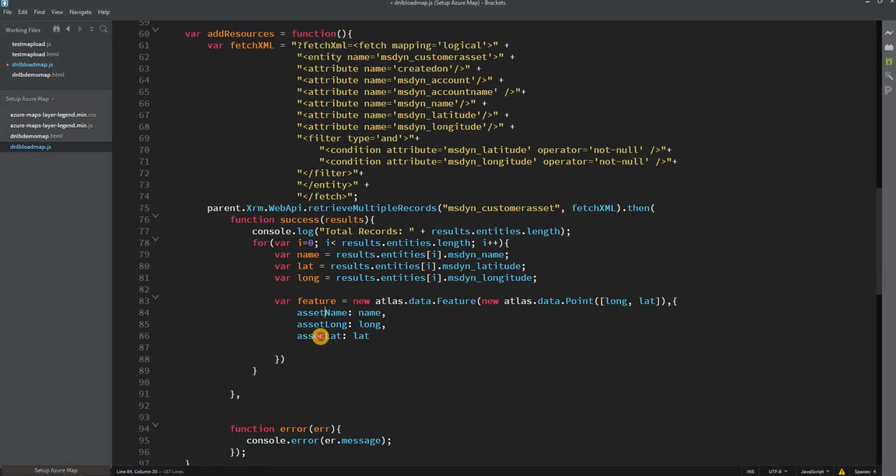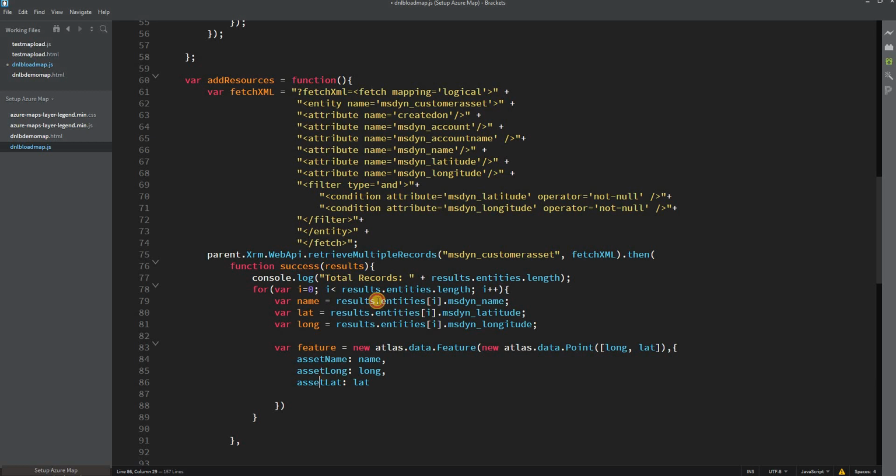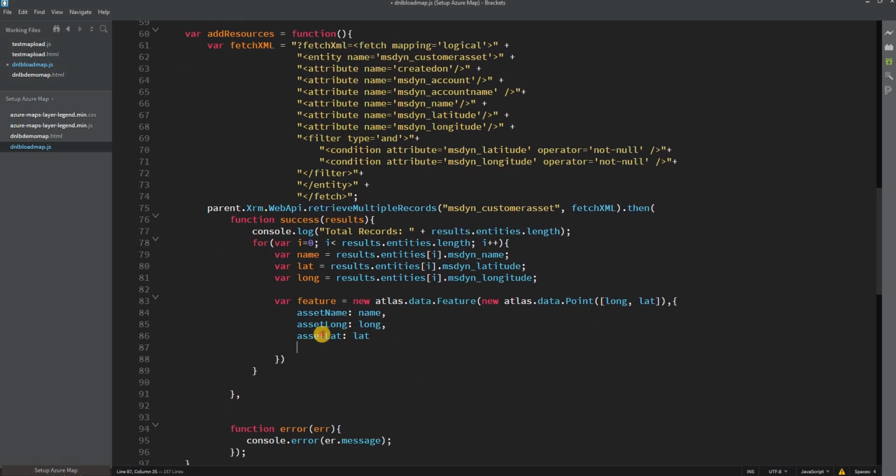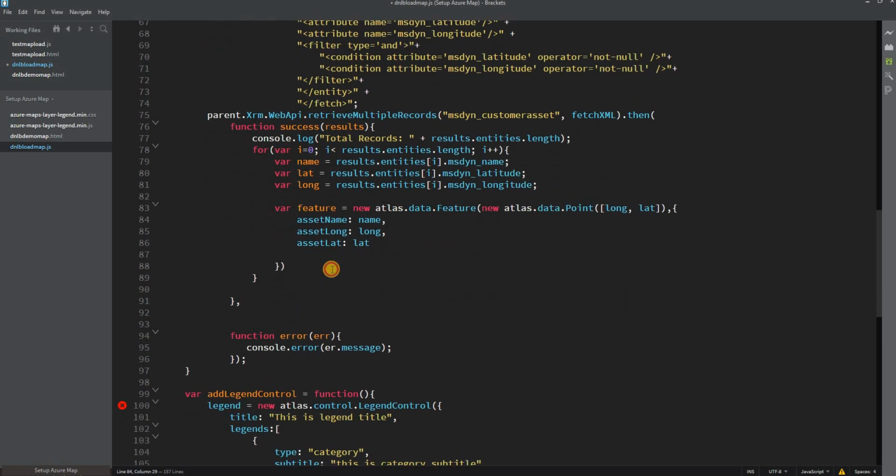When you add this kind of process, not only these properties, sometimes you want to display a lot of details of that particular asset, that particular point, like when you hover over it, when you click it, when you are moving the mouse on that, you want to use those properties in some conditions. So those things you have to include inside this feature as properties here. When you add these properties, you can access them when these are added to the map. Okay, so this is how it will look. I'm just using three properties here of this feature.